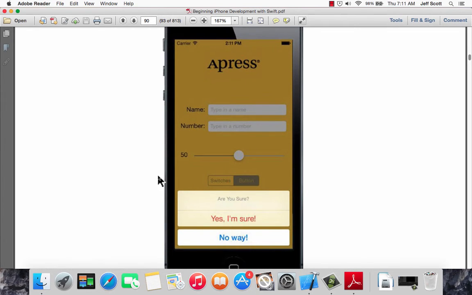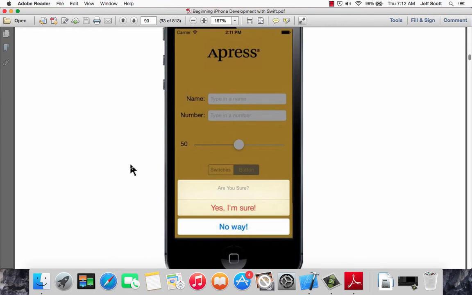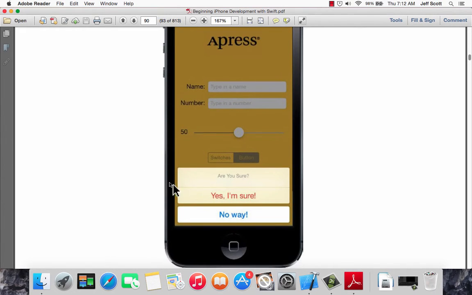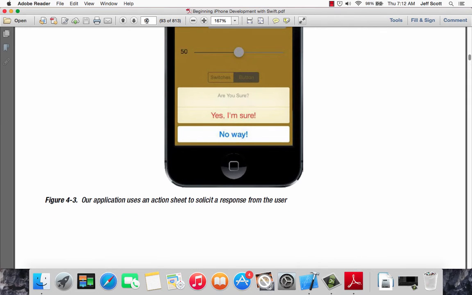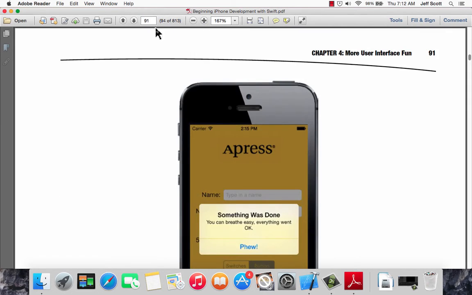On the other hand, alerts are a rounded rectangle that come up in the middle of the screen. So when you clicked one of those two, it brought up the associated alert, which was on page 91, right here. So that's pretty much what we're going to implement right now. Alerts are normally used to inform a user that something important or extraordinary has happened. Like action sheets, they may be presented with only a single button, although you do have the option of presenting multiple buttons, so if you wanted like a yes, no, cancel or something like that.